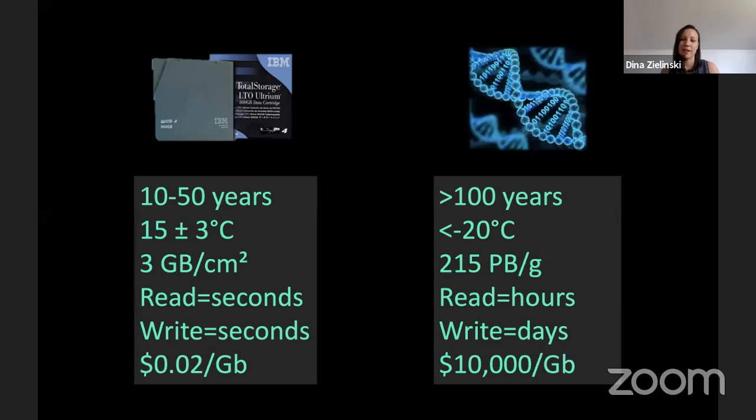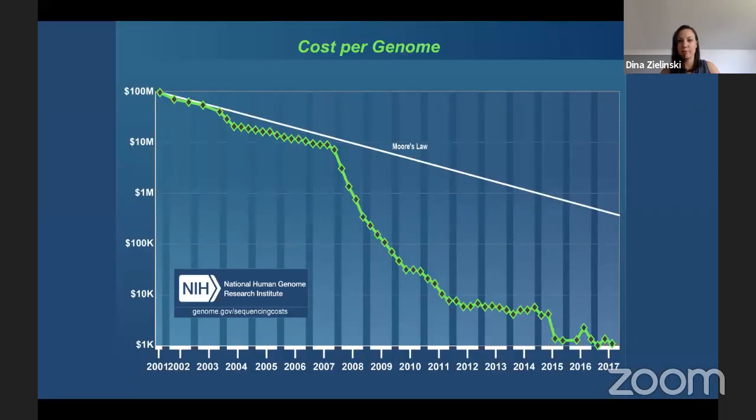And of course, the biggest caveat here is that storing data on magnetic tapes only costs about 2 cents per gigabyte, whereas DNA costs roughly $10,000 per gigabyte. But as I mentioned, we've really come a long way in reducing the cost of reading DNA, of sequencing DNA, since the early 2000s. And we really have put very little effort since then into reducing the cost of writing DNA. And that's because scientists need that DNA synthesis to be perfect for our experiments.